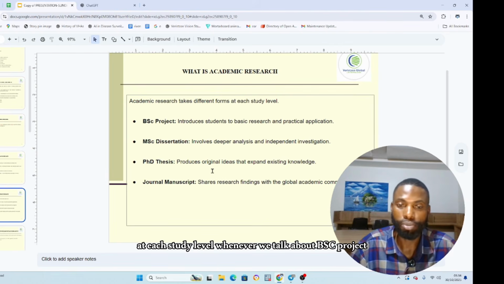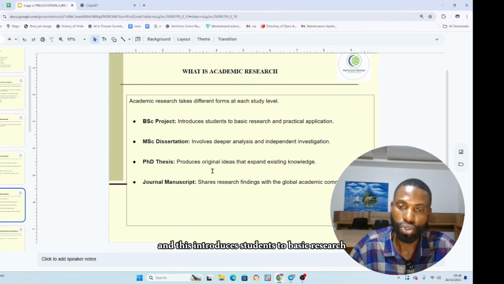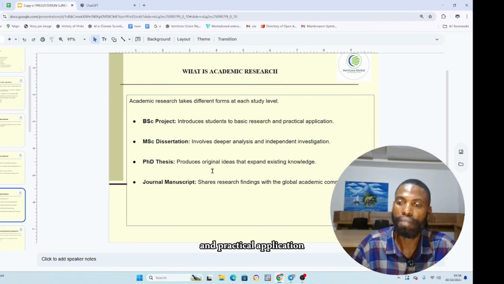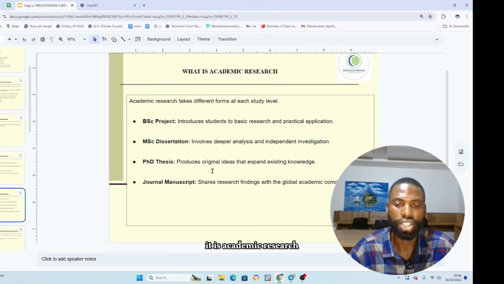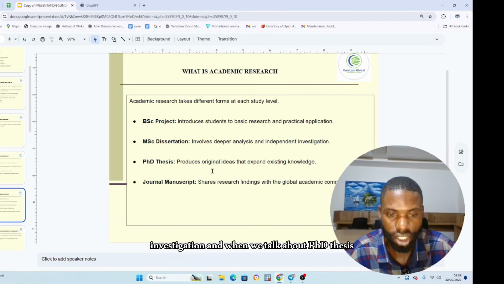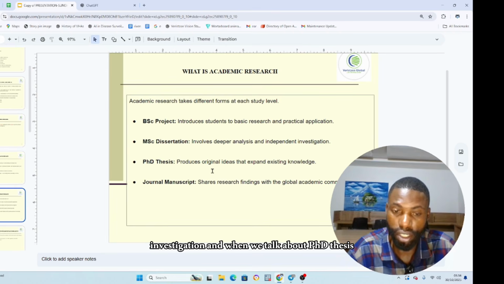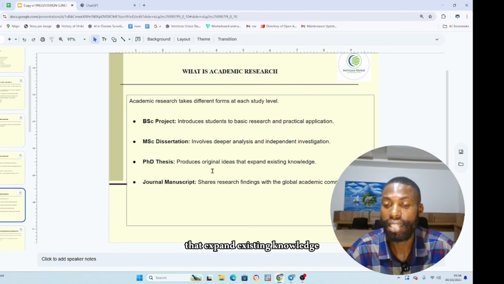Whenever we talk about a BSc project, it is academic research, and this introduces students to basic research and practical application. When we talk about an MSc dissertation, it is academic research which involves deeper analysis and independent investigation. And when we talk about a PhD thesis, we are talking about academic research that produces original ideas that expand existing knowledge.